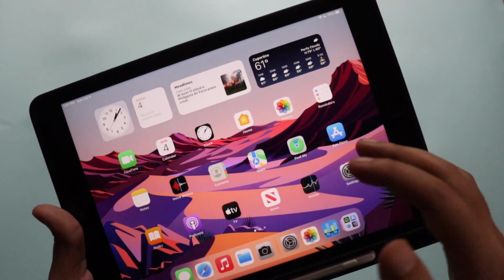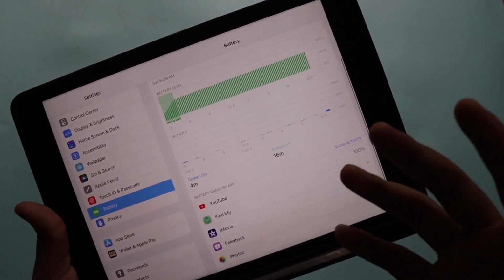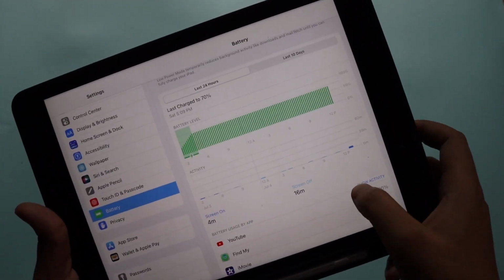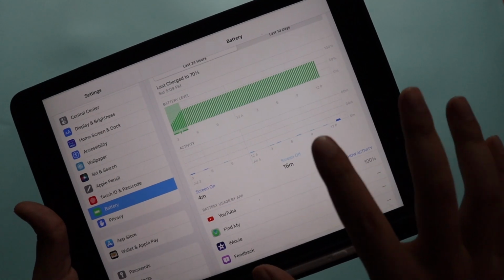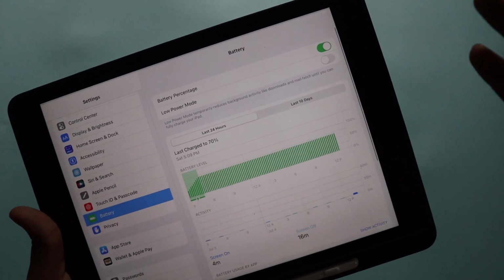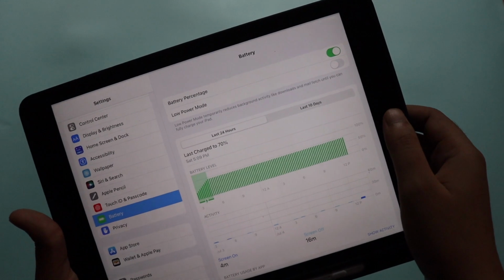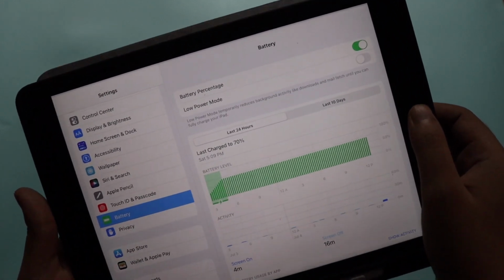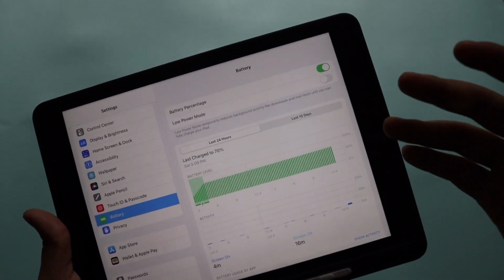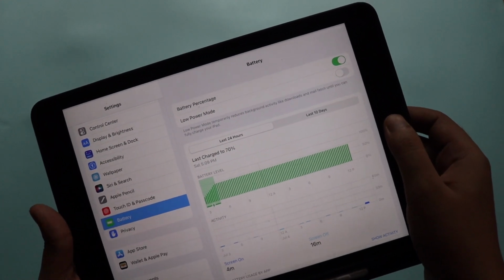This was a short video. Many of you were concerned about the battery life. I haven't seen any improvement whatsoever, so the battery life is similar. I don't use my iPad that much, as you can see, the screen-on time and screen-off time are very minimal. But what I noticed is that the battery standby time is not that great with this developer beta series of updates. So if you are updating to an iPadOS developer beta, make sure it is not your primary device, take these things into account, and then go ahead and update your iPad or iPhone to developer beta updates.